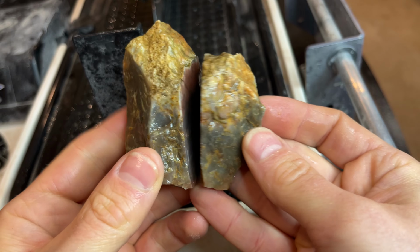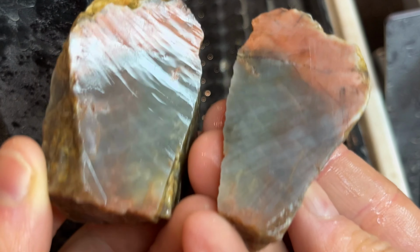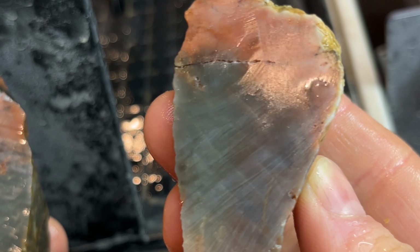All right, let's open her up. Check out that cross-hatching pattern. It doesn't look like those are fractures, so hopefully they'll really pop when I polish this.